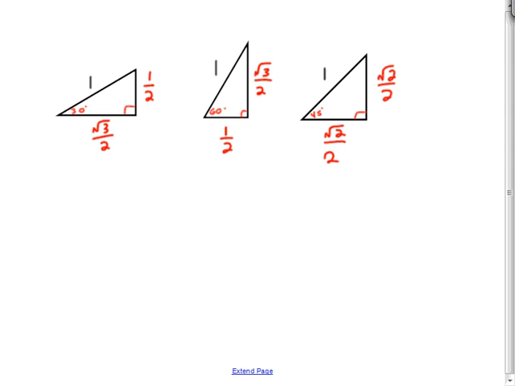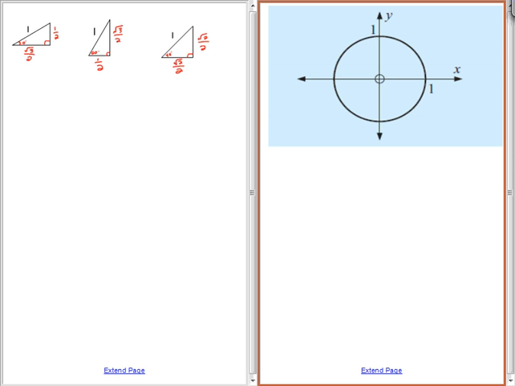So these are the values you should have gotten once you went through, set up your mirror triangles, corresponded all of your pieces together, etc. We are going to use these when we get into our unit circle and we start talking about some specific angles. With our unit circle, we are going to take a look at some special types of angles. We are going to look at 30-degree angles, 45-degree angles, and then also 60-degree angles. Keeping in mind 60-degree angles is just a continuation of your 30-degree angles.